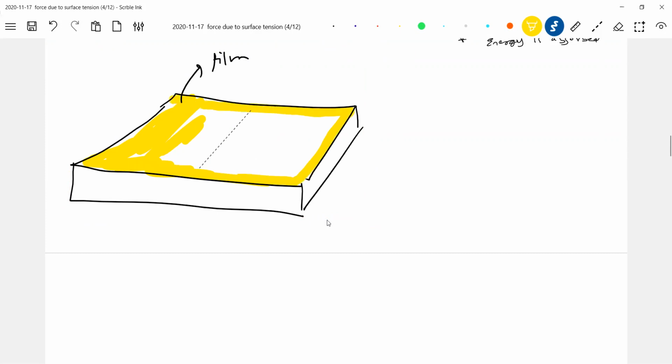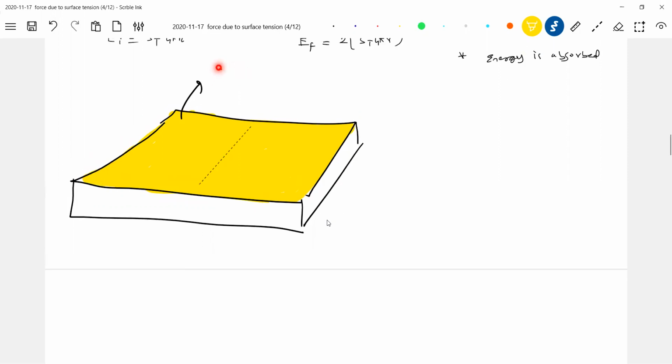This will help you a lot in numericals. So rather than in numericals, I just want a background, how the force due to suffocation will act. Okay, there's a film, a surface film. So write like this. This is surface film. So now here I'm going to assume molecules like this. On the surface only I should assume molecules. So I'm drawing an imaginary line.